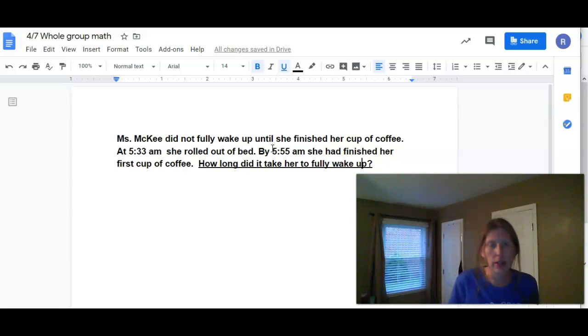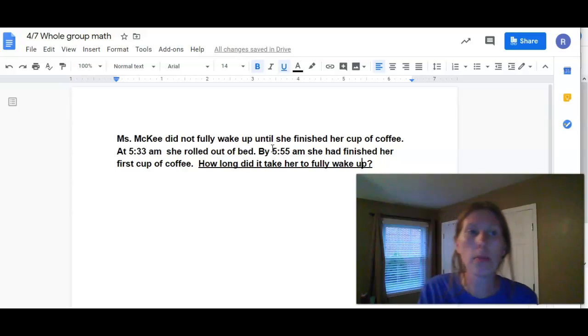Today I want you to focus on this strategy. Use the number line. If you have a different strategy that works for you, that is absolutely fine as long as you have a strategy showing me how you're figuring out that elapsed time today. Also remember, you should be using labels such as minutes. If you need any help, please send me a message.